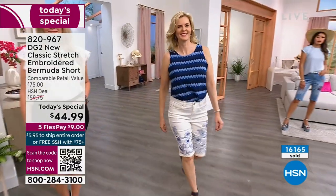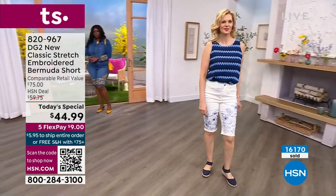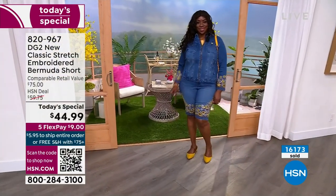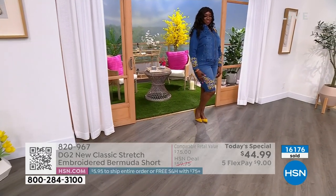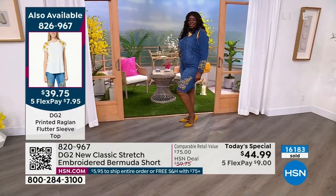When you get these in, you're going to take them out of the bag and be like, oh my gosh, these really are special. You can feel it. You can feel the softness of the new classic stretch. They fit beautifully on the body, and you'll notice how much detail is in every single pair. It makes it fun to dress in the summer — sometimes I have those days where I'm like, oh gosh, it's hot, what am I going to wear?